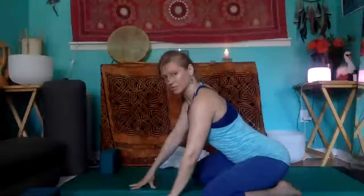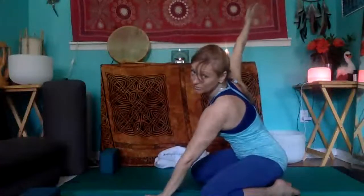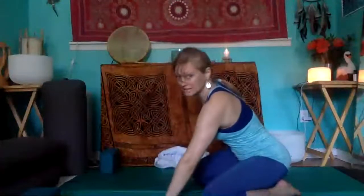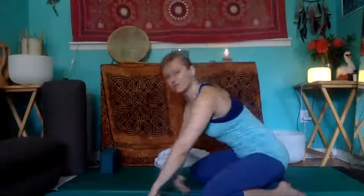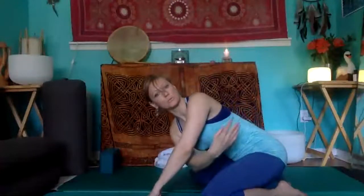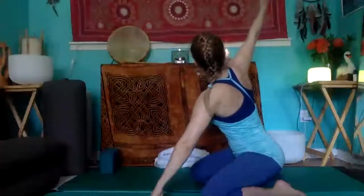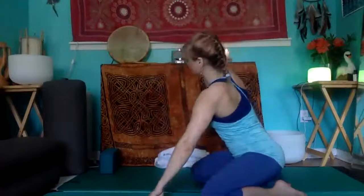Back to the center, let's do the other side. So we're gonna inhale, open your right arm, exhale, twist and scoop. Sequence connected to the heels, or again, if you choose to sit on the block or something else, neutral spine. Don't allow your spine to round, especially on the lower back. Inhale, stretch. Exhale, down. Just a couple more.